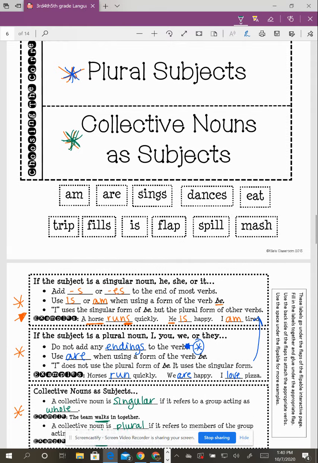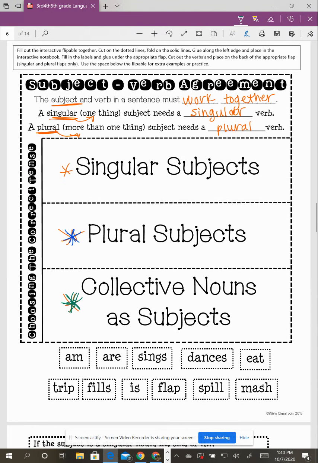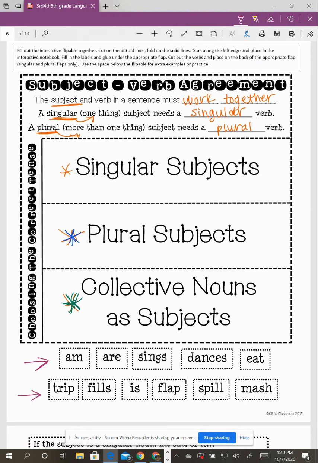Now, I'm going to make you go backwards a minute. What I'd like for you to do is I'm going to show you where these go, but you're going to write the words at the bottom of this page right here. You're going to write or cut these words out and glue them on the back side of each of these flaps. Okay? So in your journal, you'll cut these out and glue them there. You can also see the directions up here at the top tell you what to do with them. But what I'm going to do right now is show you where each of them go. The subjects or the verbs that you need to match together, I'm going to show you how it would go.